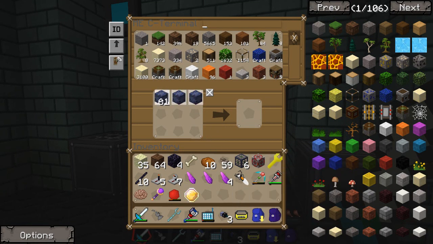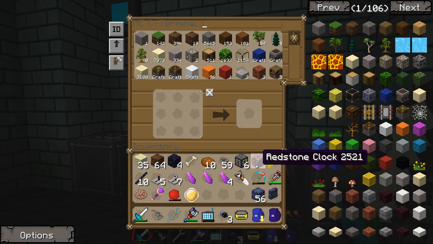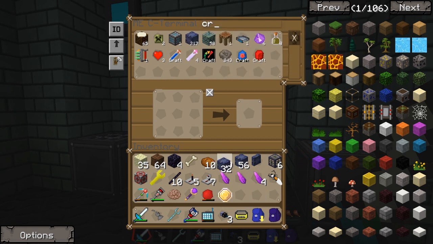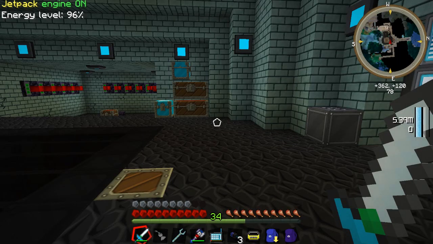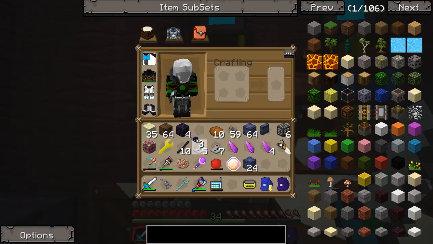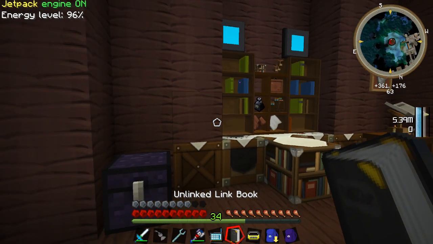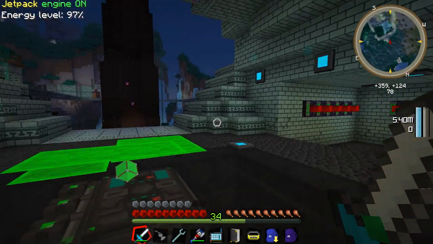So I'm going to use our crystals that we got from Mistcraft to make myself a book receptacle. And I got some crystals here. I might need a few more. That should be plenty. Let me head to my Mistcraft room. I want to grab me an intralinking book. There we go. And we'll head back to our crafting room.